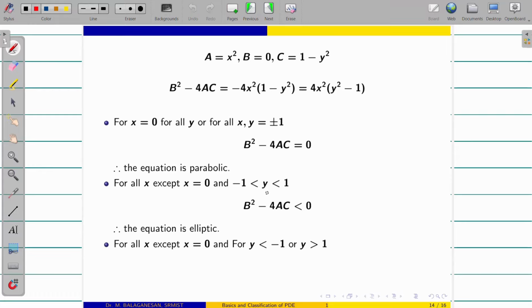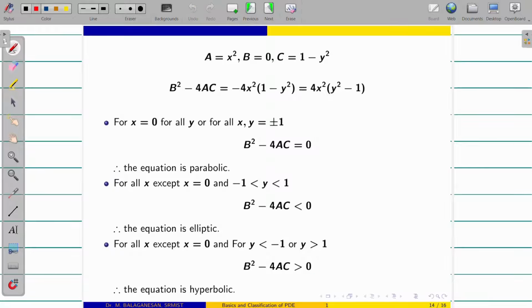What is the other kind? The opposite of this. They have given y is less than 1 and y is greater than minus 1. What is the opposite of this? y is greater than 1, and y is less than minus 1. This is what they have given here. For this case, what will happen? y is greater than 1. Give 2. 2 square is 4, 4 minus 1 is 3. So it will be positive. For all x, it will be x square only, except 0. 0 we already discussed. So it will be positive. Give y value minus 2. y is less than minus 1, say minus 2, minus 3. This is positive. Then 4 minus 1 will be 3. So it is positive only. So always it will be positive. Then it is hyperbolic. That's it, guys.